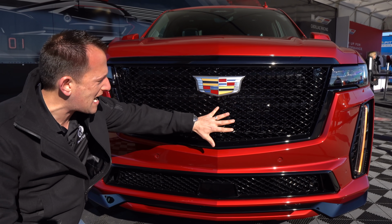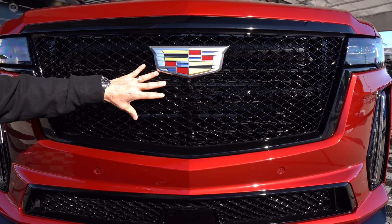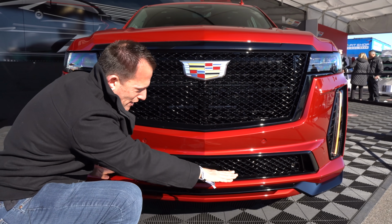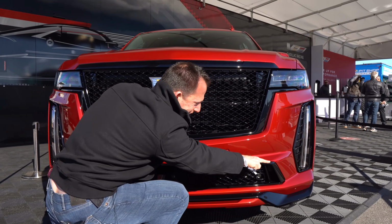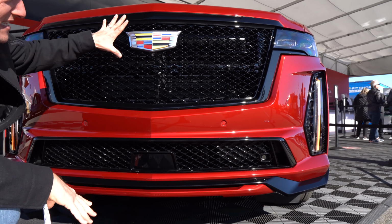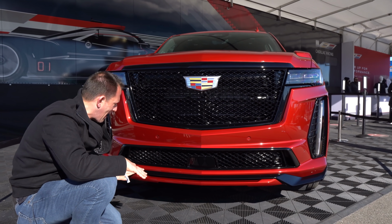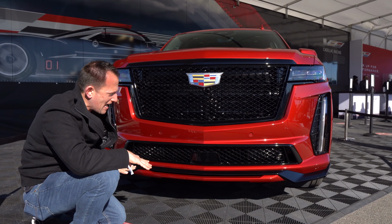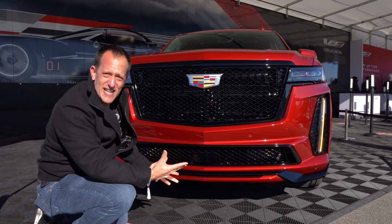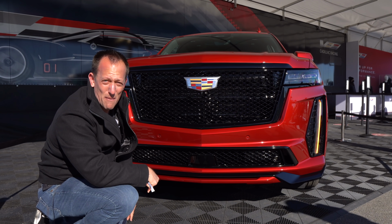Now, forward-facing camera, you're gonna have that beautiful style grille, part of that whole V-Series tradition with the grille, the gloss black up top. I'm digging what they did on the lower portion. Look at how far they extend out and really just kind of make that an area for where that air is going to be able to go into the top functional and bottom functional areas of this grille. That gloss black going from one side to the other gives it that aerodynamic efficiency, but also gives it that extra style. And definitely the competition is gonna have to be really fearful of this vehicle coming up behind them in their rearview mirror.